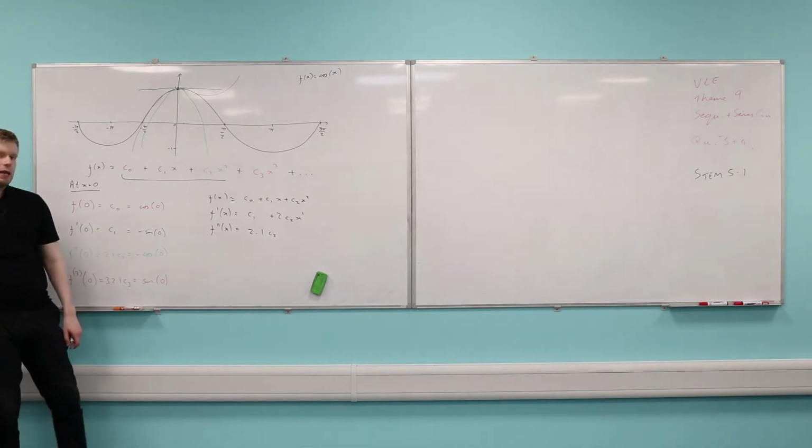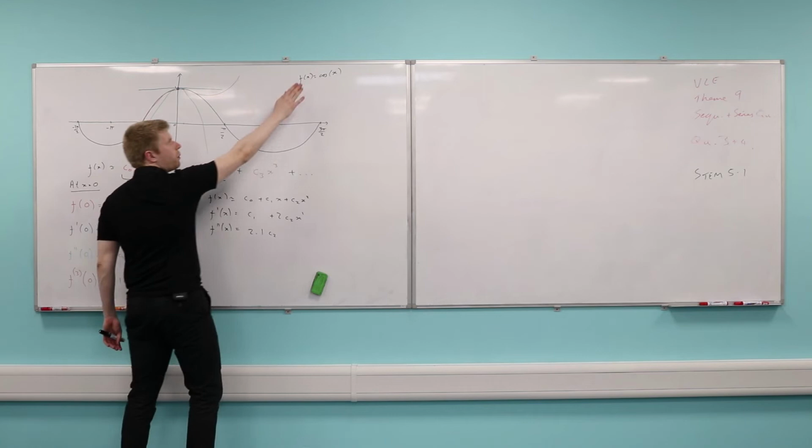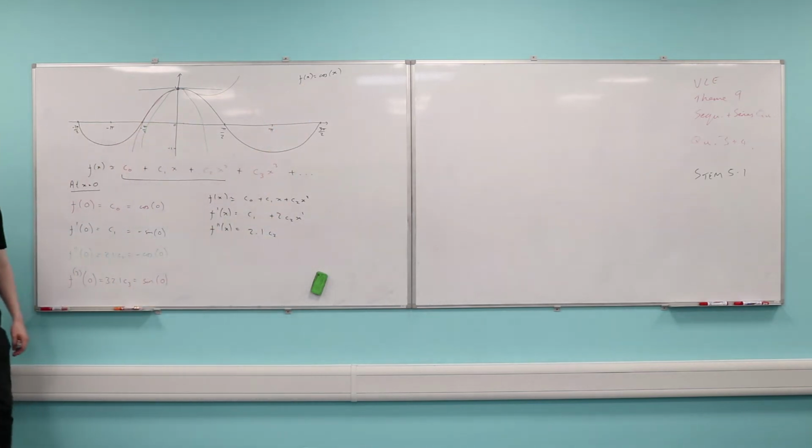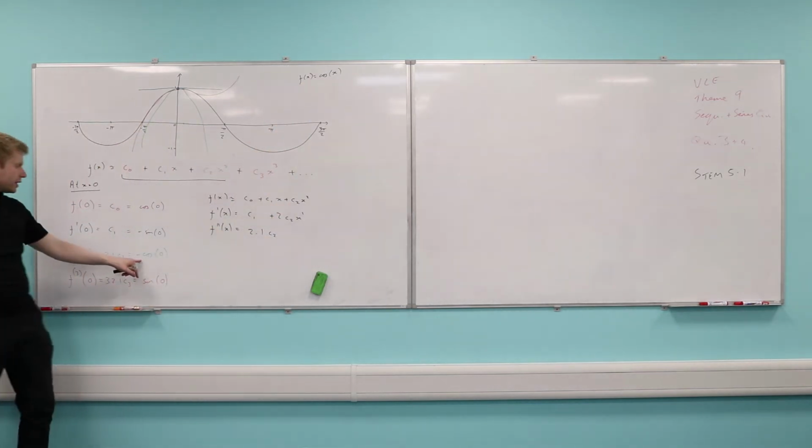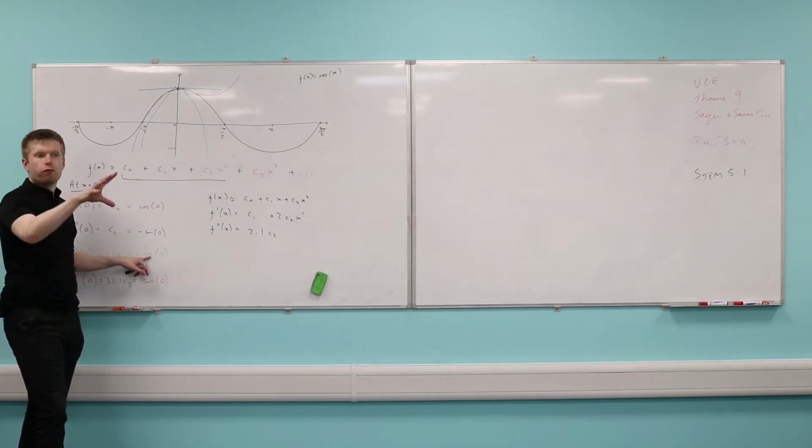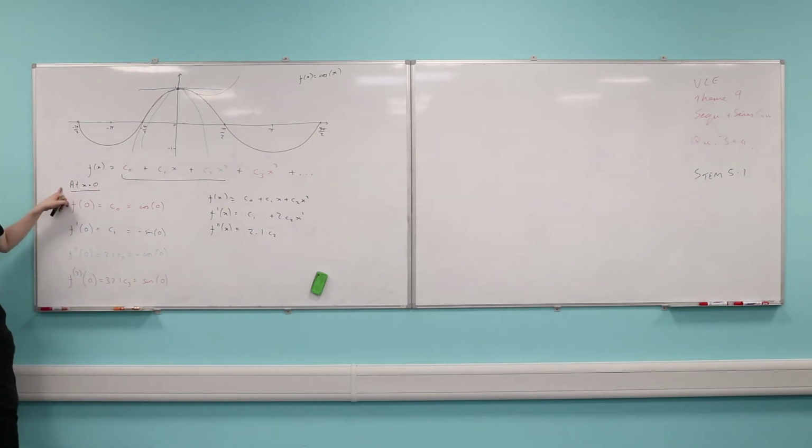That should be the same as the second derivative of my actual function, and then I stick x equals 0 in. So it should be the same as negative cos of 0, because I'm approximating it around 0, okay? And then I can keep going. I can say, what about the third derivative? That's going to be an even better approximation of my function.